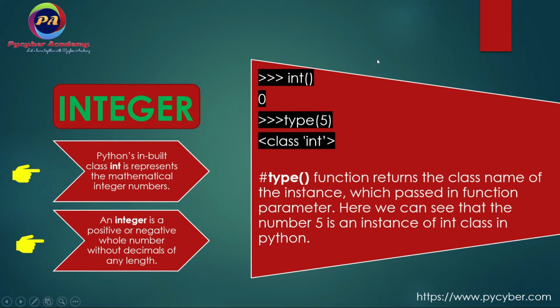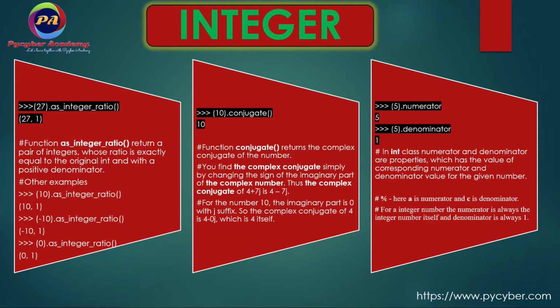Here we can see we have not passed anything onto this int function, so by default, Python's int function returns 0. If we pass 25.5, then it will return 25. Or if we pass a string with a number like 5 or 7, it will return 5 or 7. And we have also checked a number 5 and it returns class int. So we check the type of this 5, the data type, and it shows that it belongs to the int class. And the integer class also provides several methods, and we are going to see those methods one by one.